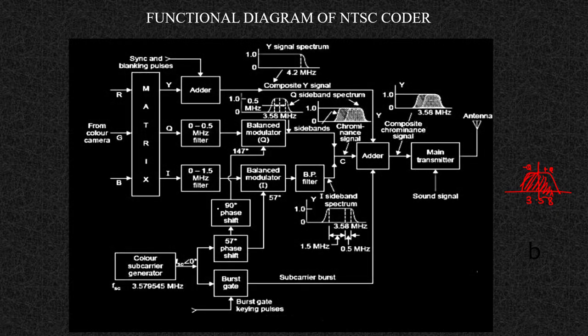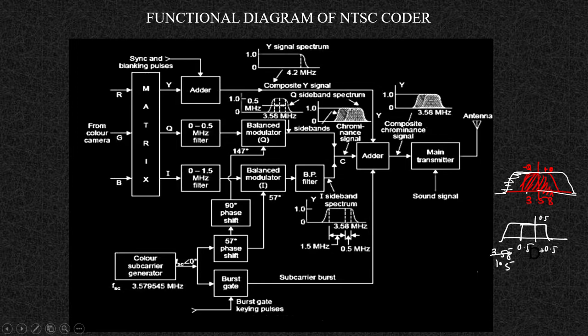So you are having 1.5 upper sideband and you are having 1.5 lower sideband. Okay, but you are using a band pass filter which will filter out this lower sideband, and only the upper sideband will be transmitted. That is 1.5. So you can see here, you are not transmitting the lower sideband. So if you see here 0.5, 0.5, ye 0.5 hai, ye 0.5 hai, plus 0.5, minus 0.5, upper sideband is up to 0.5 and lower sideband will be up to 1.5.